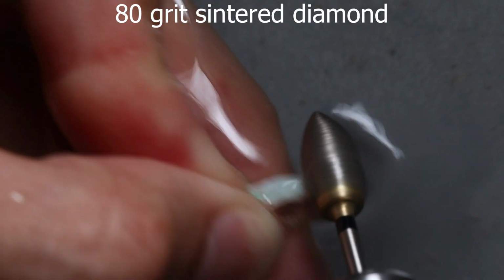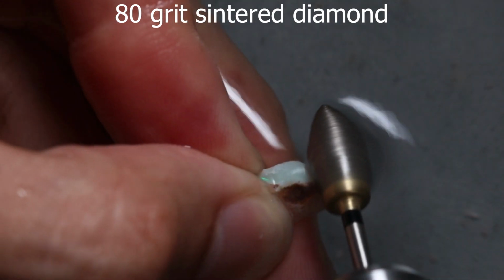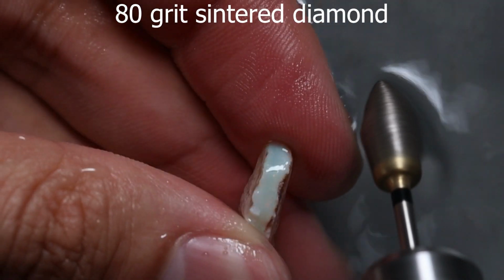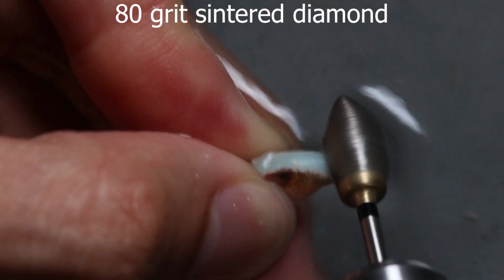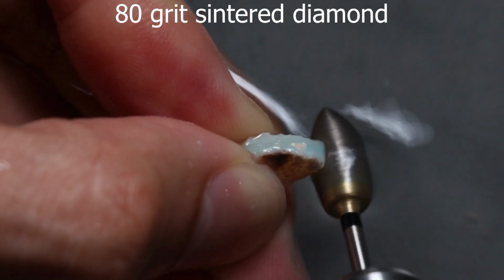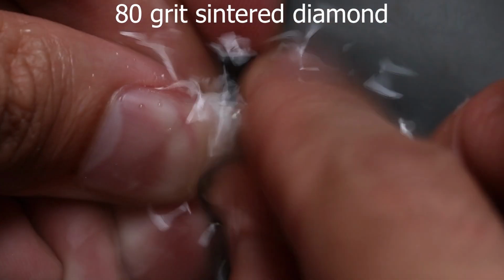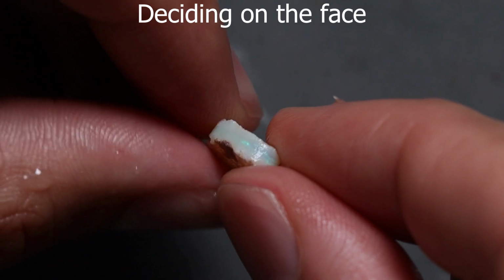You can see it's starting to come through. Now on the edges, if you really want to maximize the color bar, you can pull up short of it with the 80 grit sintered diamond and drop back to the 600. But if you stop at a point like right now, you're going to get the color bar going to the edge, but it's not going to be super strong. You really want the color bar to be fully present on the edge. Otherwise you're going to end up with a fried egg kind of look. So you do want to take it in all the way until you can really see it, but here I'm just trying to look at it and decide on what the face of the stone is going to be.